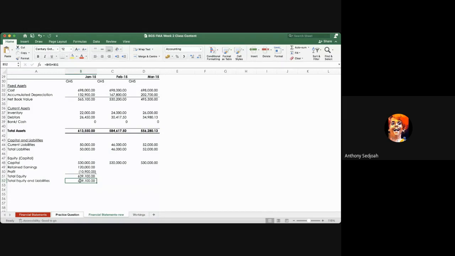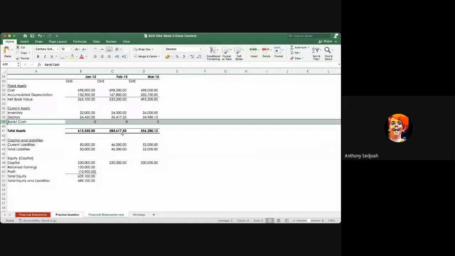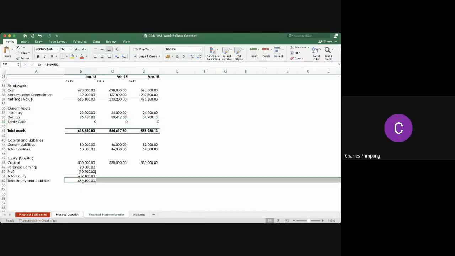Yeah, go ahead. So if we know the total assets and we know the total equity and liability, we can just subtract to get the balance. That was the shortcut. Yeah, it's a shortcut, but yes, what you're saying is right. But to ensure that we are correct, let's do the cash flow statement. Whatever we get, if we put it there and it's the same, it means we are totally correct. What you're saying right now is correct, but if we make a mistake, we won't know that we've made a mistake. Yes, please. It's true.